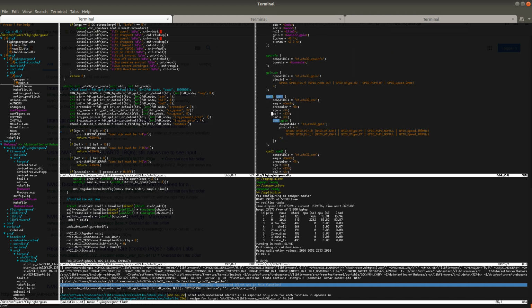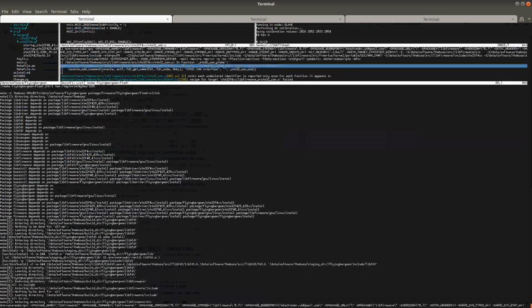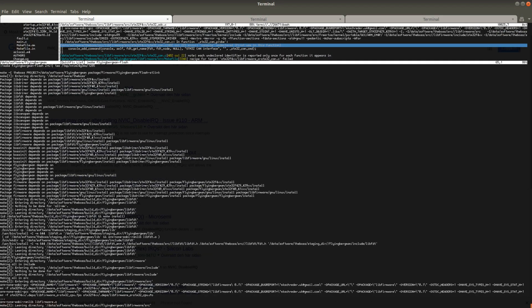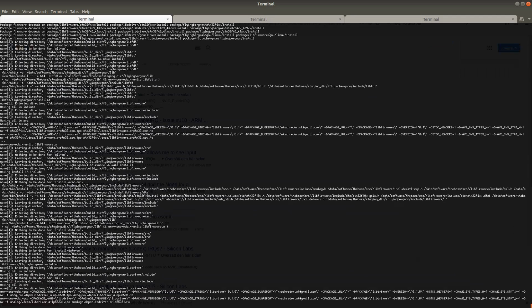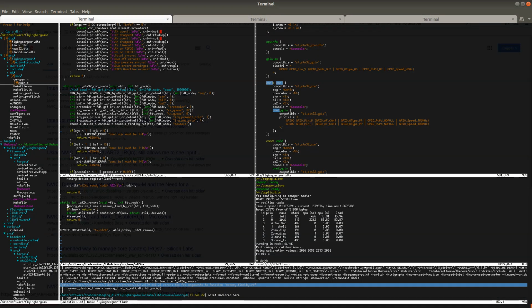CAN1 is going to have console pointing to details.